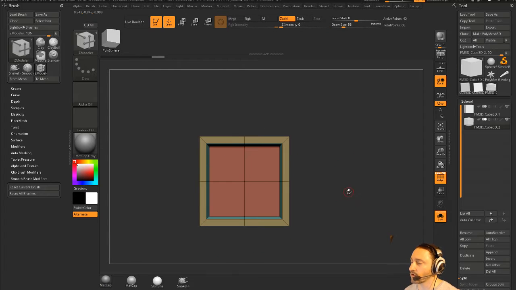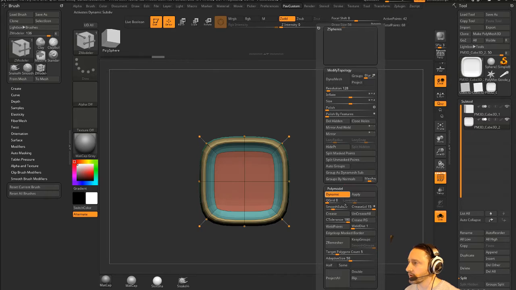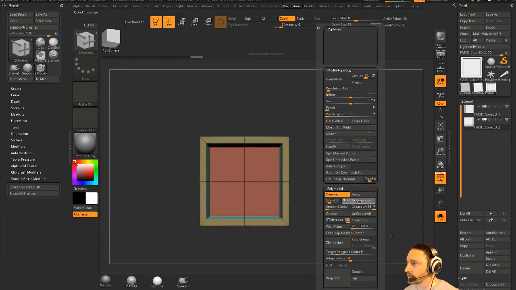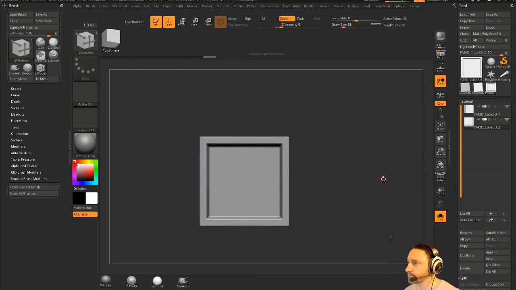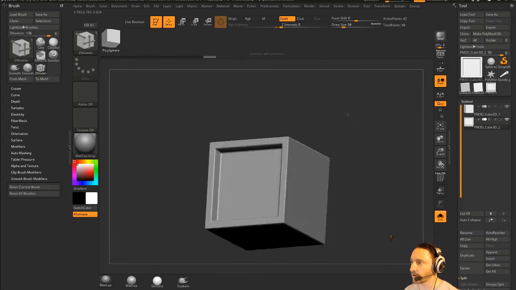And now when I bake a normal off of this one, and again we can just turn on dynamic with our Q grid up and our coverage or whatever we want to do for our high res here. So now when we bake this normal map, see how much more information we get? It kind of goes in more, and there's a little more for that normal map to grab.